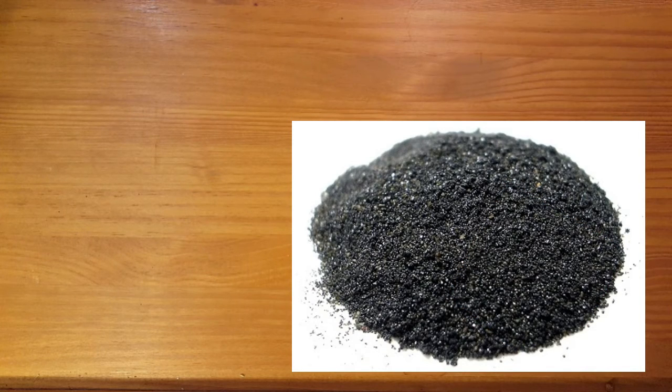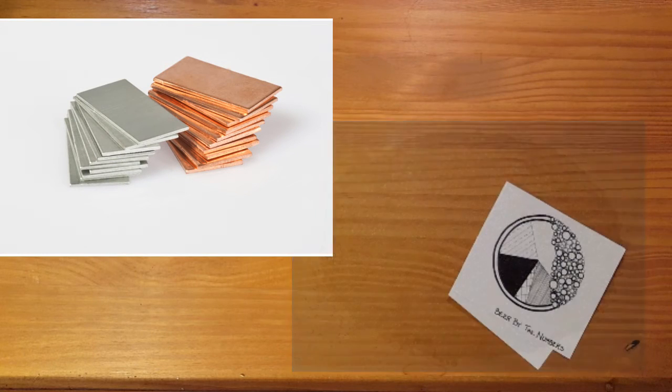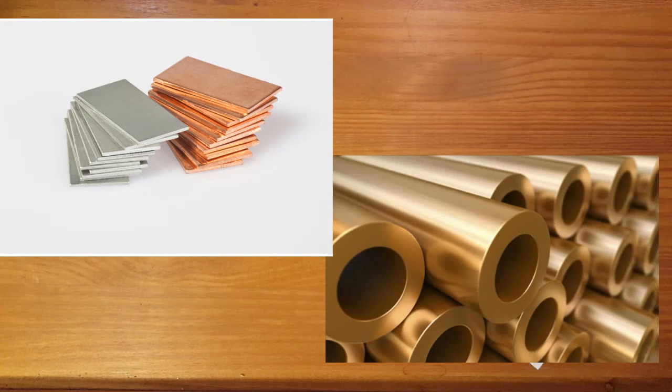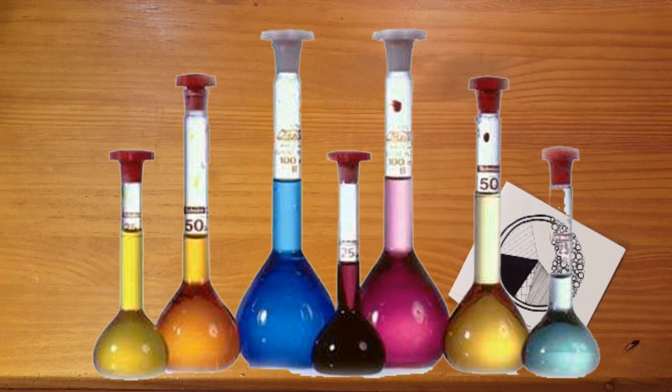Tiny amounts of metals like copper and zinc, while tasteless, are vital to the health of the yeast — so much so that at a brand new macro brewery, workers had to replace stainless steel pipes with copper lines to ensure healthy conditions for the yeast. Today, commercial brewers have access to a variety of industrial-grade chemicals with which to treat their water to suit almost every style of beer they might want to brew.